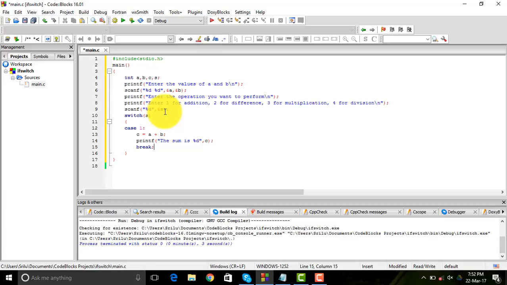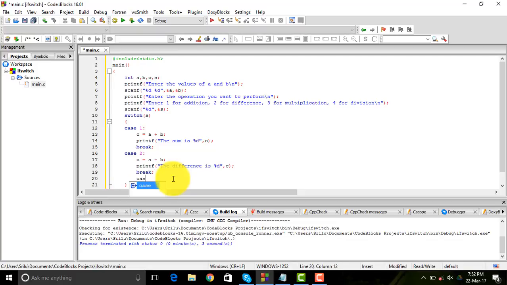Now I'm going to enter case 2, and then let me just copy this, guys. This is the same thing we're going to use. Copy, then down, paste. Change it to subtraction, minus, then change it to difference. Since the rest is the same, nothing major is going to happen with it.